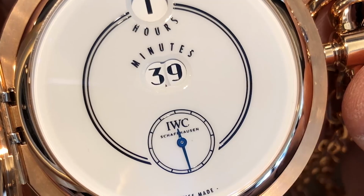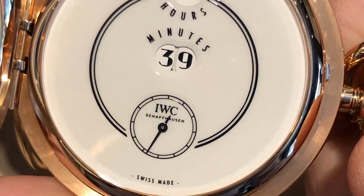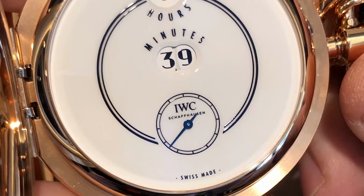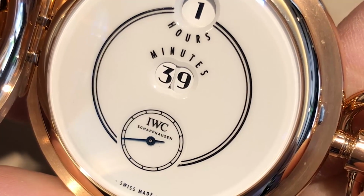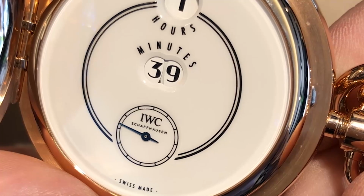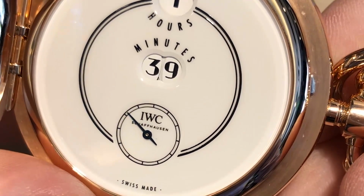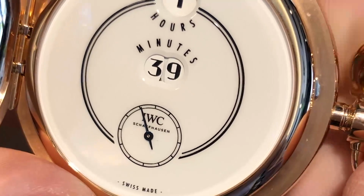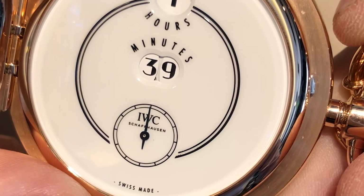Here's one that got away at SIHH 2018. This is the IWC Tribute to Pallweber pocket watch, reference 5051, 50 pieces in rose gold, reminding us that the original Pallweber watches were in fact pocket watches built by IWC during the late 19th century. The dial side is extraordinary with jumping hours and jumping minutes, and you'll note a lustrous multi-layer lacquered dial created in white. Almost a dozen steps required in the fabrication of these dials, with the final coat being a rich glossy clear coat, as complex as any dial fabrication.